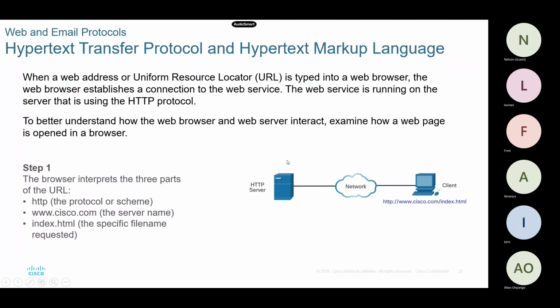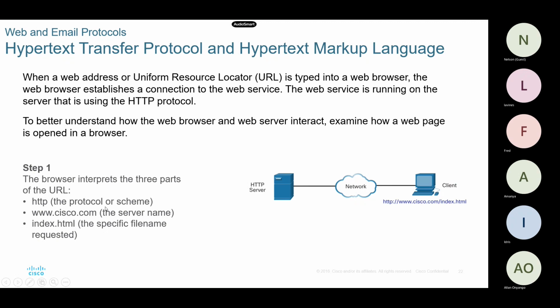Let's say we have a web link like http://www.cisco.com/index.html. The index.html is the file we are actually looking for. It is the work of the browser to interpret those three parts. First is the protocol, the HTTP part, or it could be HTTPS, which is called the protocol or the scheme.